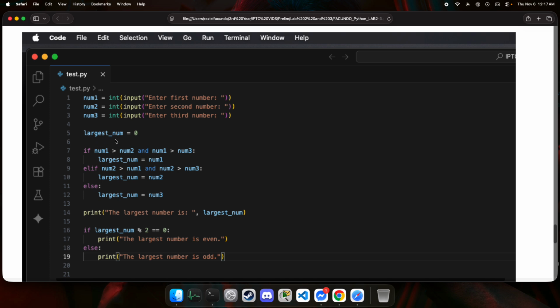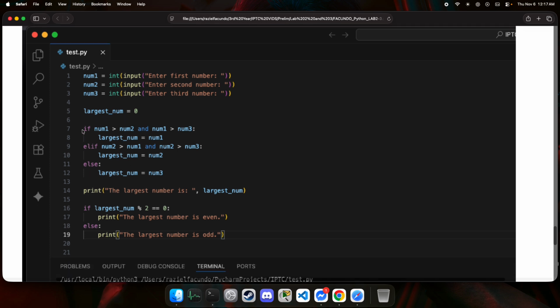Here we have a largest num variable equal to 0. And now we have our condition logic. If num1 is greater than num2, and means both conditions must be true in order for this line to be executed, and num1 is greater than num3, it will do largest num equals num1.